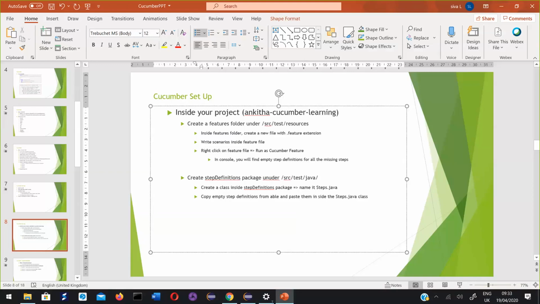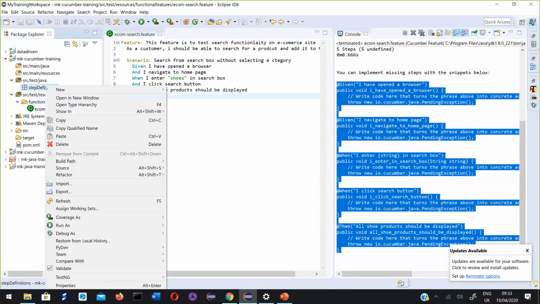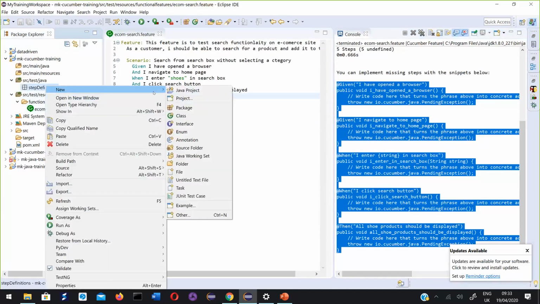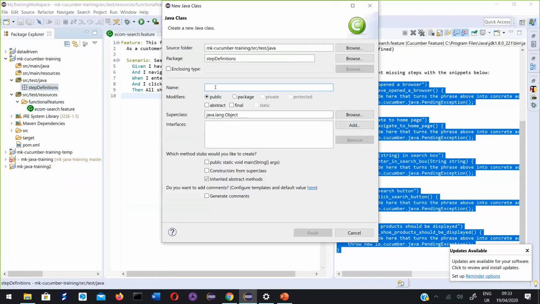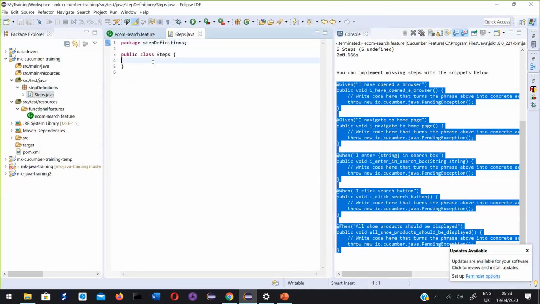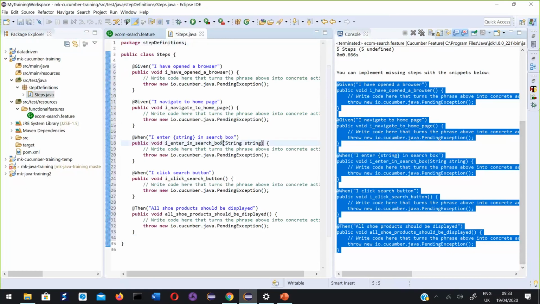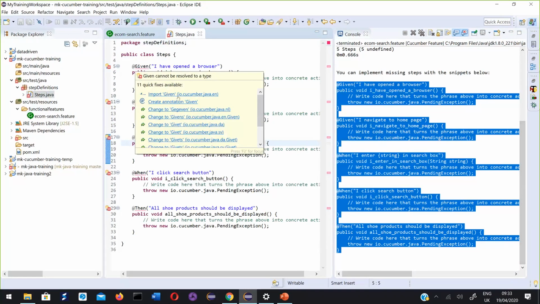What I'm doing, I'm copying them. Here inside step definitions, I need to create a new class. I'll name it steps. We don't need to give .java. Inside the steps, I need to paste all these.